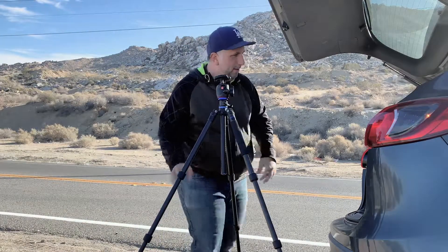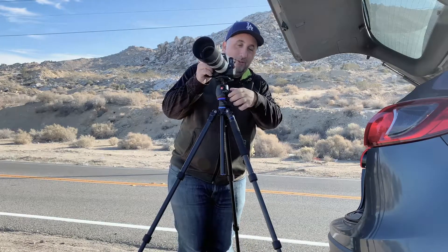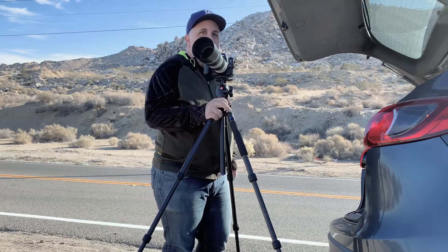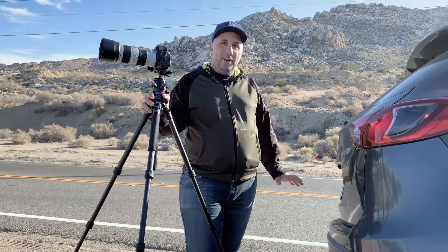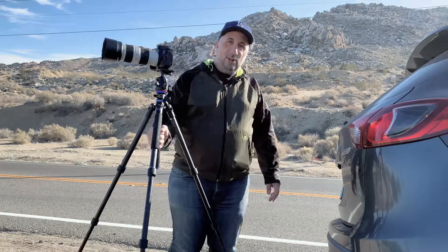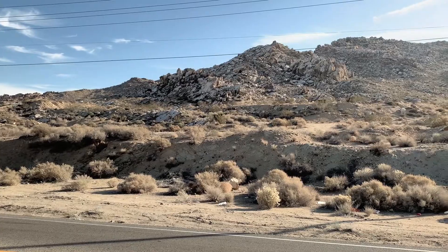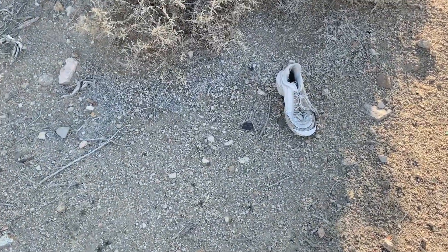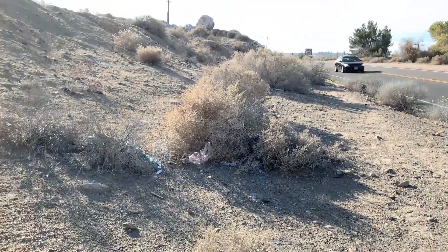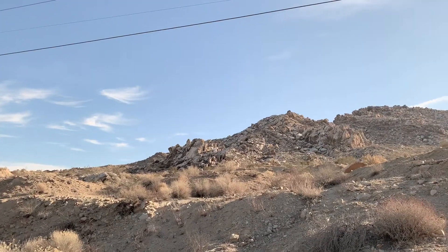I found another spot along the road back. When I came by earlier it was all in shade so it didn't look great for photography, but now it's starting to get highlights and it looks pretty cool. I'm along the highway so there are cars — look both ways. As Batman might say, be mindful of your surroundings. With all the trash out here I found my long-lost shoe, half a beer bottle, and a bunch of other stuff. Somewhere I see an Indian crying in all this trash — it's pretty rough.